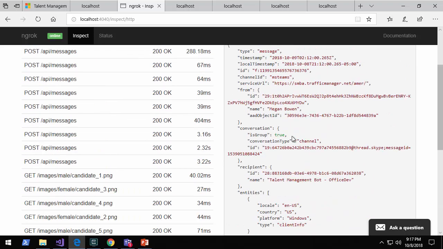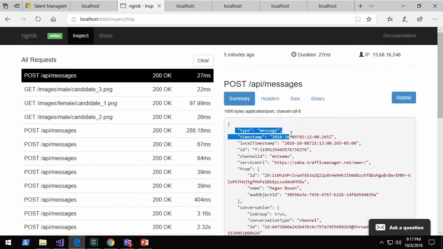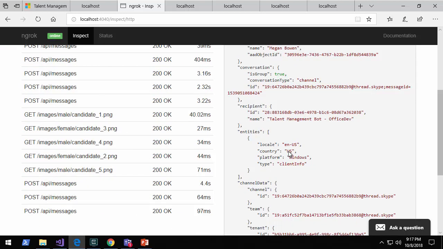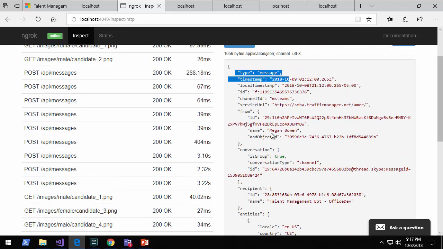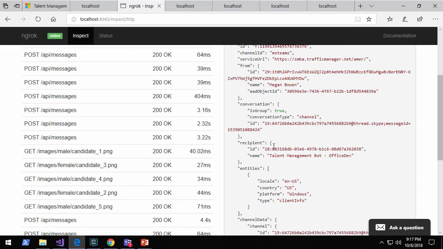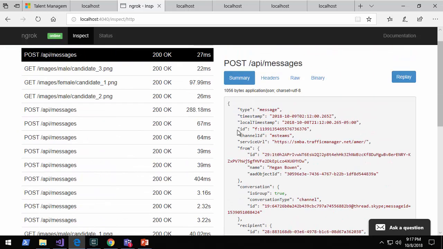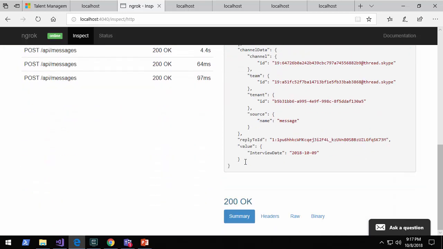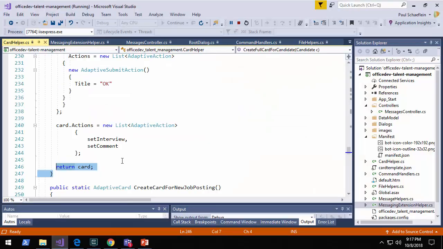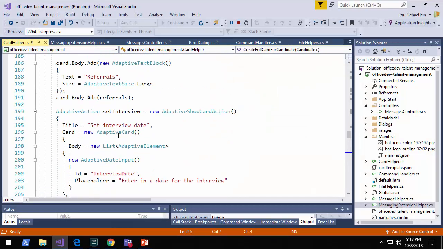So what ends up happening when I click that message, I get a message posted back to my bot, and now I need to understand that this message is coming through as part of a response to an adaptive card. Well, that's because if I look, there is no text. You notice there is no text as part of this message, but I do have this channel value with the interview date. And this will then match what I have in my code for the interview date, the ID here.